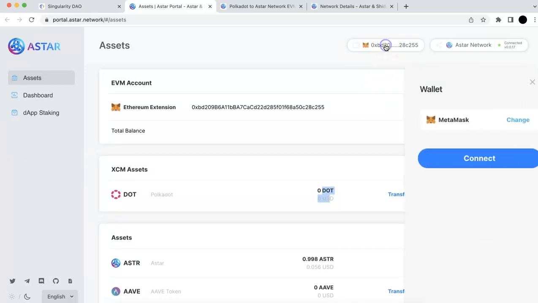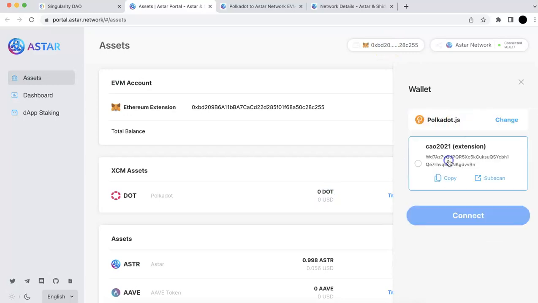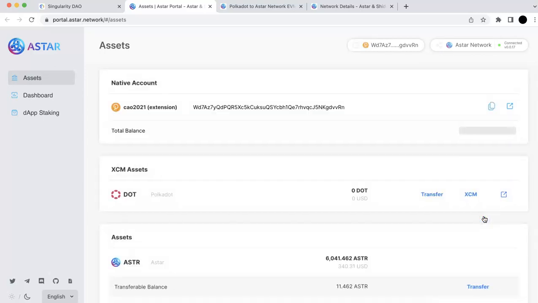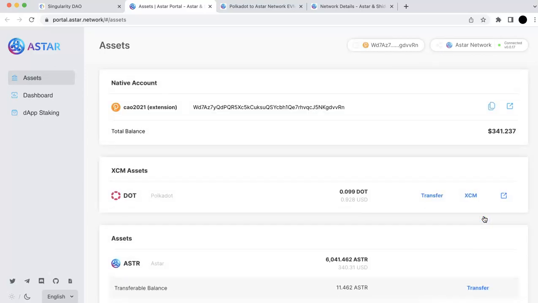If you switch back to the Polkadot.js, now it's on the Polkadot. I'm going to connect to this wallet. And to the Polkadot, you can see that I have some Astar, and this is the balance.